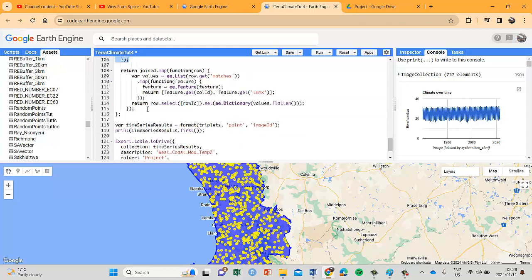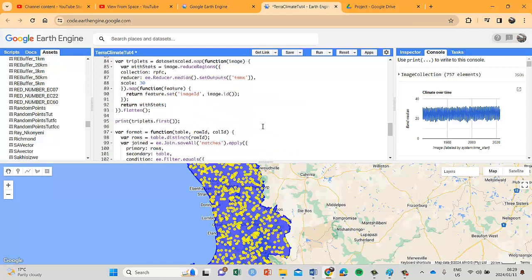This is where we now merge the table and the data, and this is where that column becomes very, very important. You'll see there, point. If you don't have that column, it's not going to load. If you don't have that column, it's not going to generate the statistics. Remember there's your image ID, which matches this image ID here.